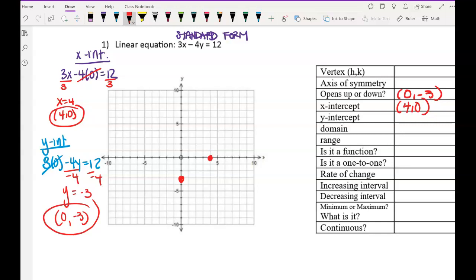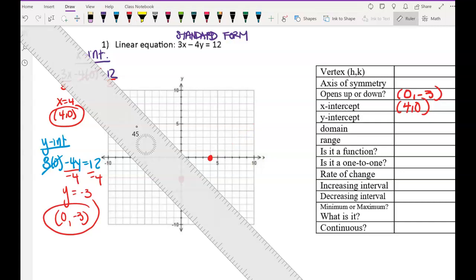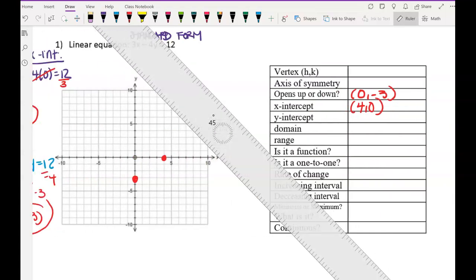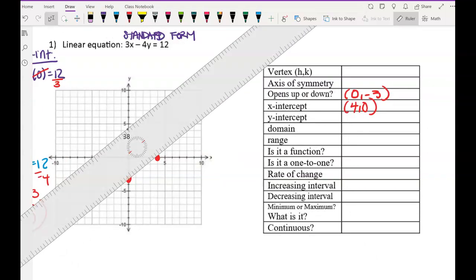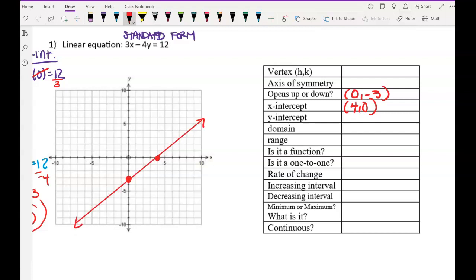Now, another way that some of you, from what I remember during Unit 1, whoa, that's not a very straight line. I do have a ruler. Whoa, I didn't remember this, but now I remember. Okay, so I remember some of you said, well, could I just go and solve for y and then graph it that way? Of course you can, okay? So let me show you how some of you guys would do this.